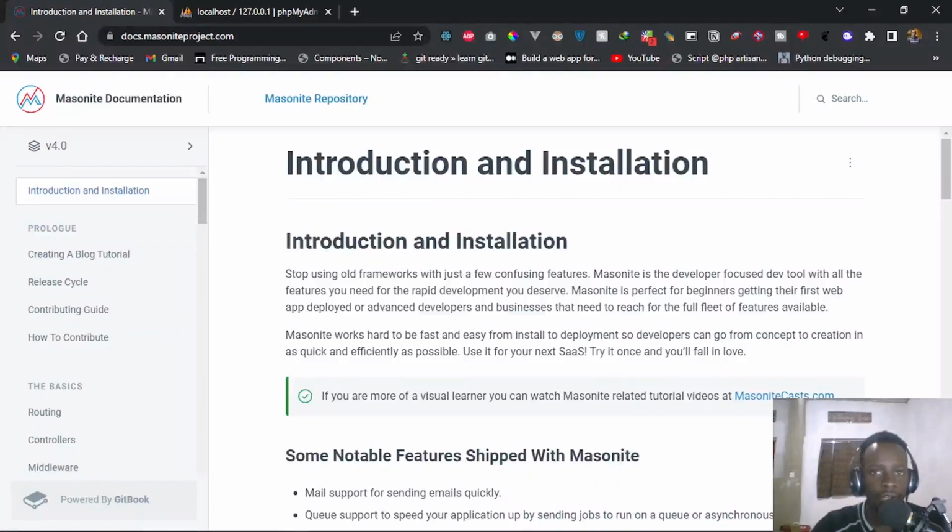So in this video we're going to be learning how to build web applications using the Masonite framework. Masonite is an MVC web framework that allows us to build applications in the Python programming language. It is very similar to frameworks such as Ruby on Rails and Laravel in PHP. So if you've worked with such frameworks and you want to learn Masonite, it is actually going to be simple, as it carries most of the functionality and how to build web applications that is very similar to the way you may build those applications in Laravel or Ruby on Rails.